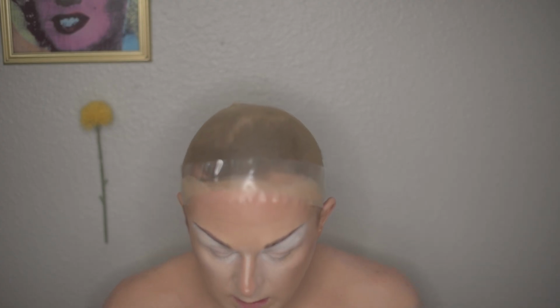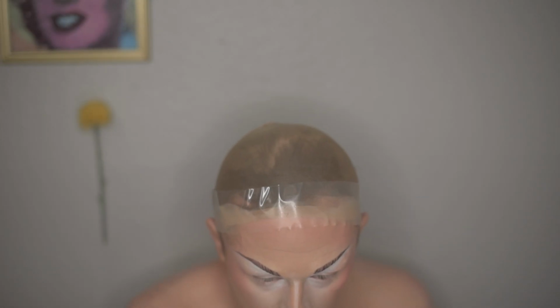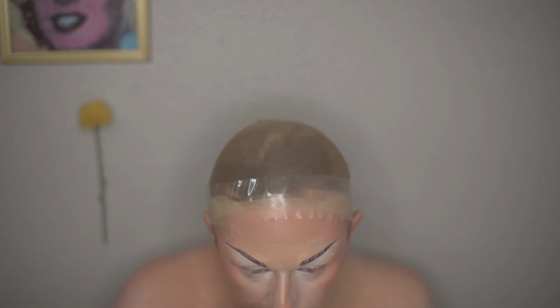So I'm just going to take a clean part of the sponge, same sponge, just pick up a little bit of product. Oh, this melts like crazy. It's like so balmy, or whatever that word would be. Emollient? Nice. Okay. And I'm just going to pick up a little more probably. I think it looks good. And then I'm going to do a little bit on the tip of my nose, and then a little bit up here on my nose. I think I might grab something else to do a little more of a hotter pink for the blush here. I'll be right back.